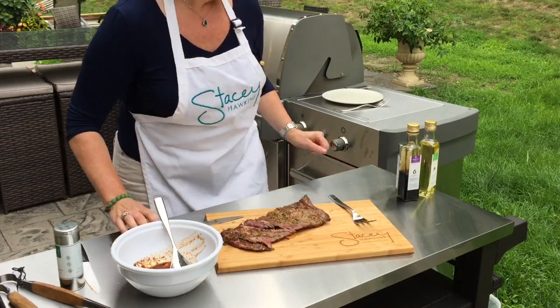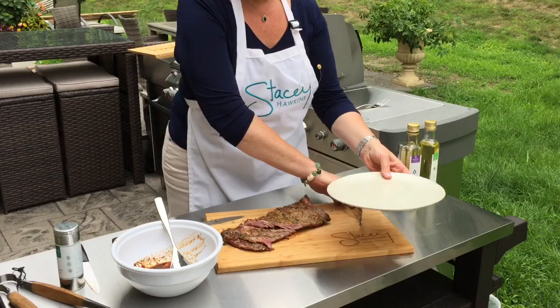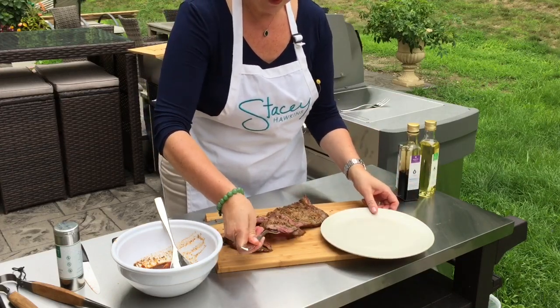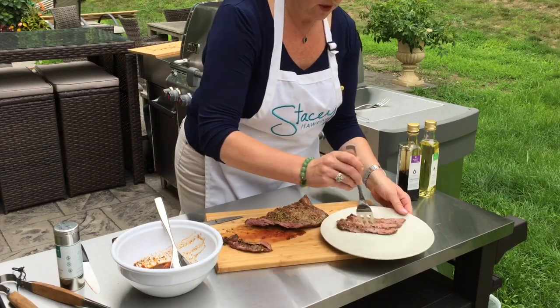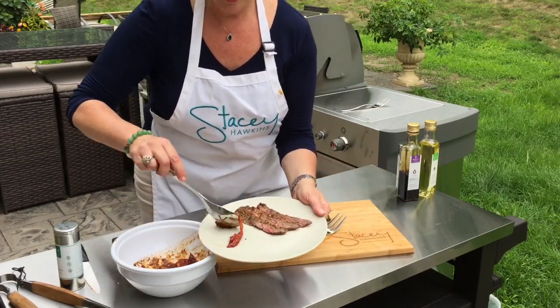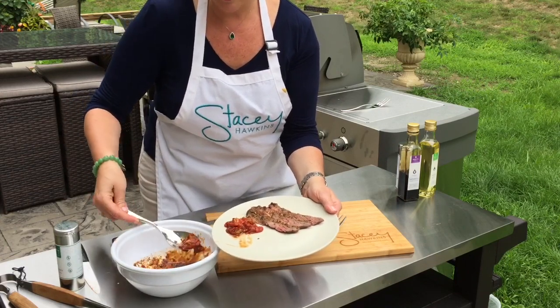We'll take a little bit of this and grab a plate here. Place this on a plate. Oh, this looks so good. We'll take a little of our relish and put it on top or next to it, depending on what you like.